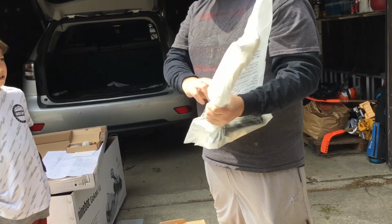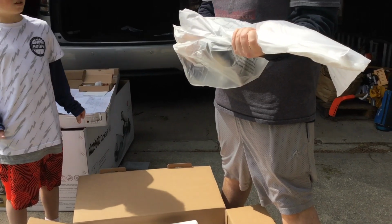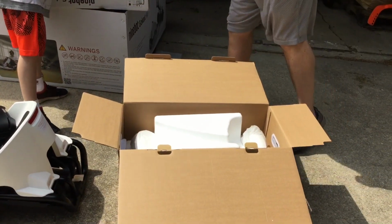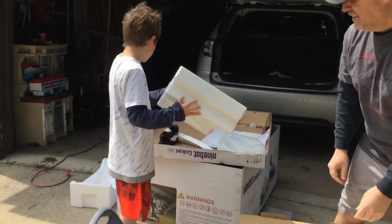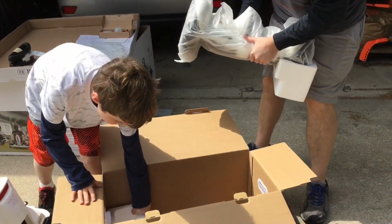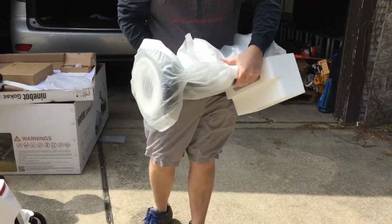One of the things I really like about this go-kart is it's not just a go-kart. It's actually two things in one. Two Segways. Fun fact, if you didn't want to ride the go-kart, I think we'd be able to ride the Ninebot S here. And you get the instruction manual and stuff out of it. Very good. All right, well, kick this box out of the way.